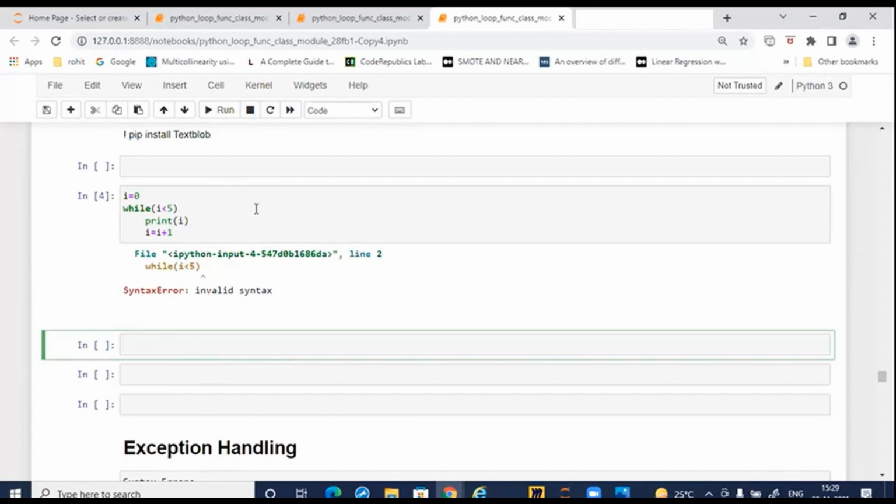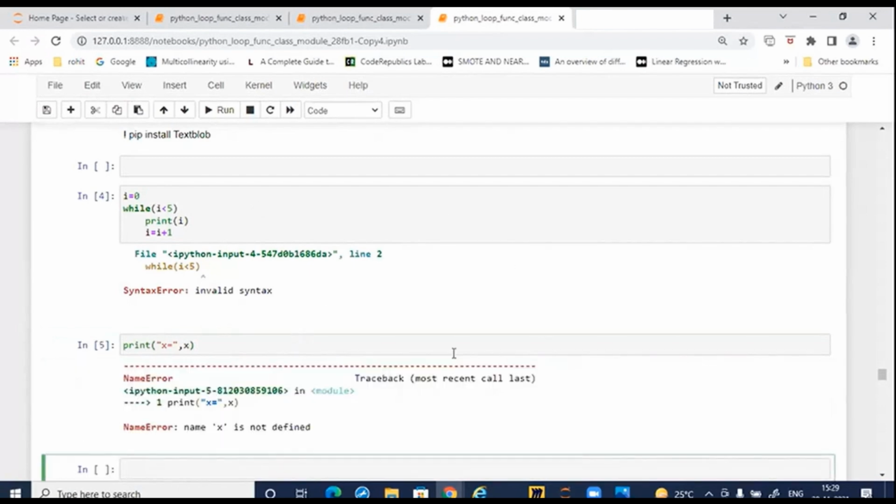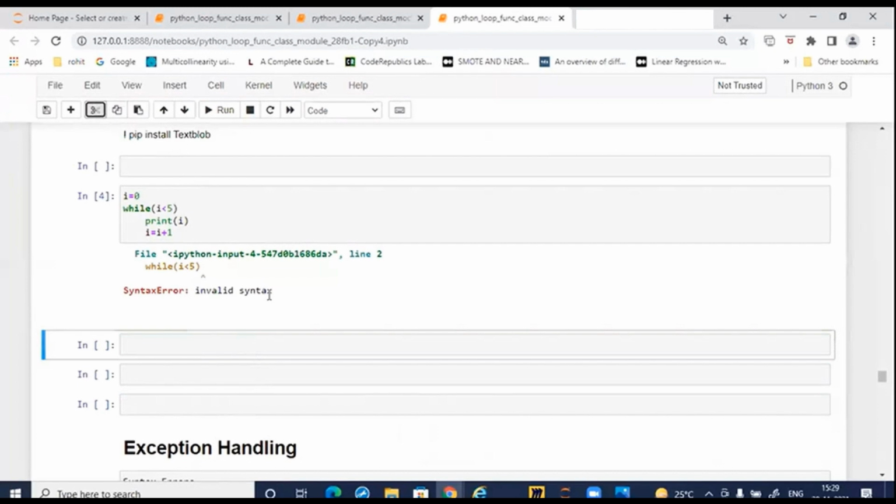Because when you work, suppose here I'm writing print x is equal to any value, suppose x is equal to x. Let's check it out. It is saying that you are not having x. So the point is that we are getting errors, generalized errors, and you also know that when you work, there are a lot of errors. Generally, we call it a syntax error, and we correct the syntax error.